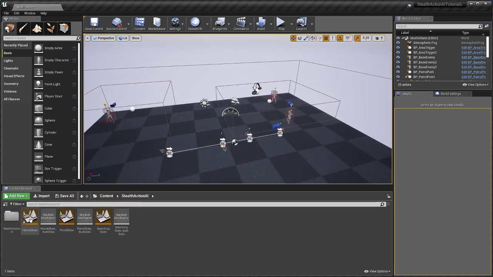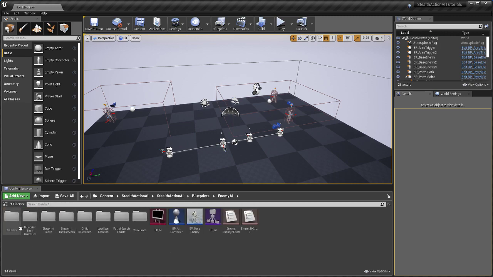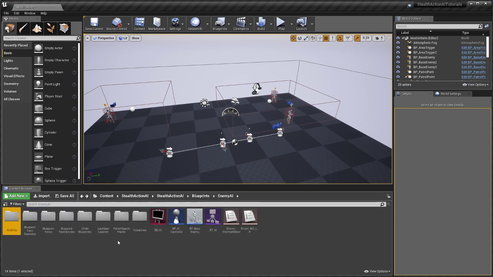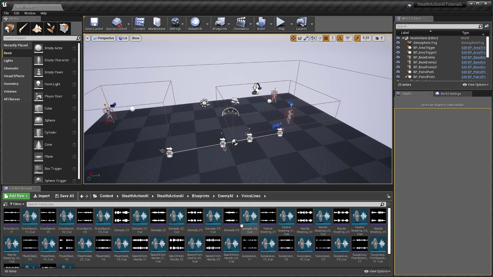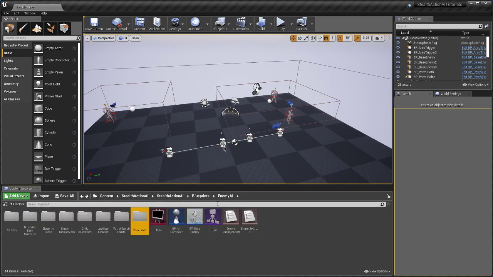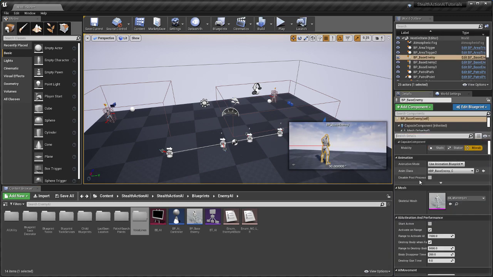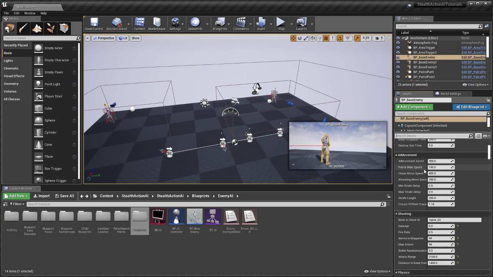You can find all the blueprints concerning the AI in your enemy AI. You got the utilities for jumping, the grenades, and everything. You got the voice lines that if you want to use, you can set them up. And you can edit the AI the way you want. You got almost every single parameter that you can change. You got it over here.